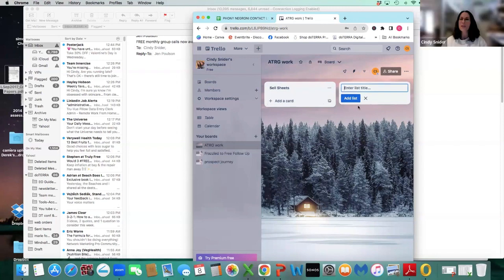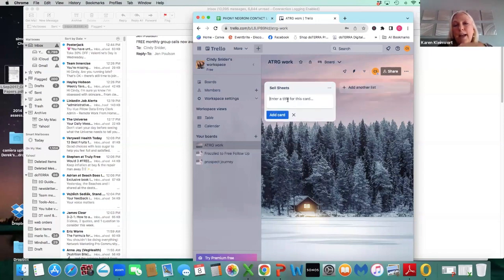And so now under add card, what's one of the wine products? 3404. Perfect. Put that in as the name of the card. But then what am I going to be doing with this? Like if I complete it, then I check it off here? You could put a link to it in there.